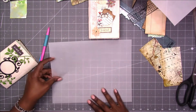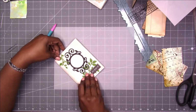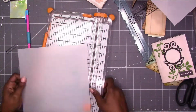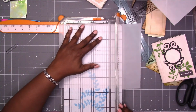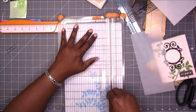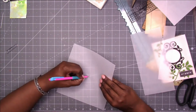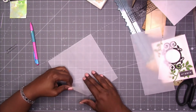But I tried it again on another piece of vellum, and then I just trimmed where I marked. I didn't fold anything. So I trimmed where I marked, and I also got the measurement, which was 7 1/8. So then I just trimmed the other side to 7 1/8, because for the envelope, you always need a square, as far as I know, for this type of envelope. So I did the same process to find the center, folded corner to corner to find the center, and then started folding into the center.